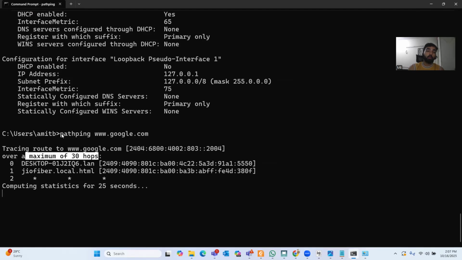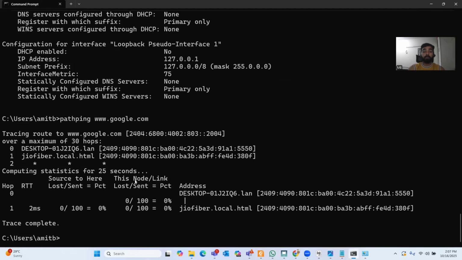So what will pathping do? The pathping command will combine the functionalities of traceroute as well as the ping process. The pathping command can also be very useful in our networks. Just to see the output, you don't have to do it separately, like doing the traceroute and then the ping. You can simply say pathping. So it will start this process, and traceroute and ping will work together in this case.